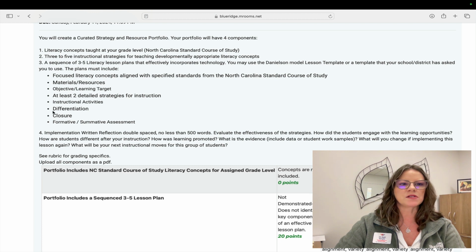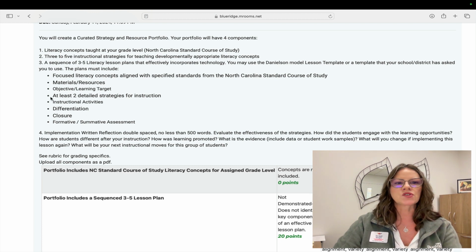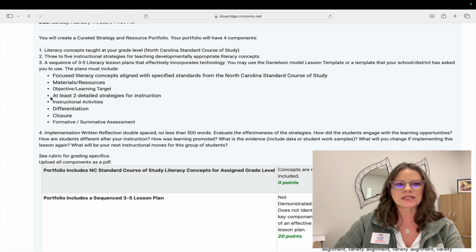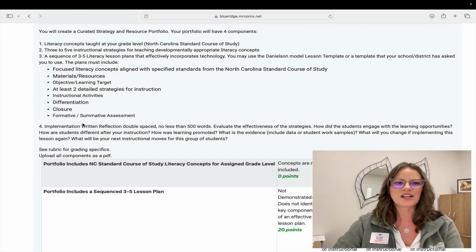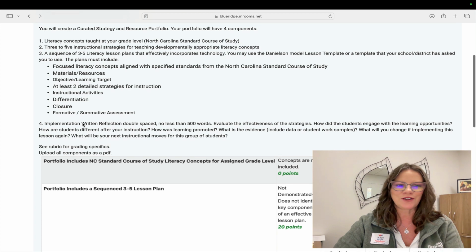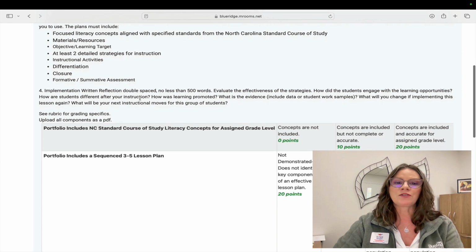And this is where I was meaning, if your school or district lesson plan template doesn't include one of these components, please add it. If they have additional components, that's fine. But if there's a component here that is not included, please add it. Then you're going to teach that series of lesson plans that you've carefully developed for the students in front of you, and then reflect.